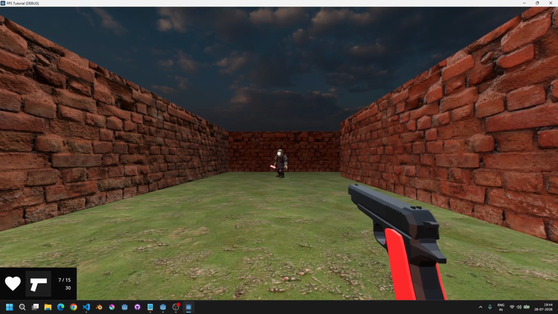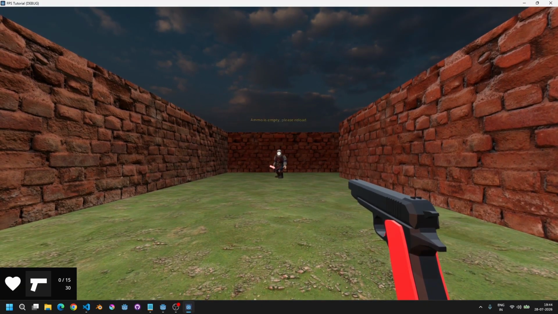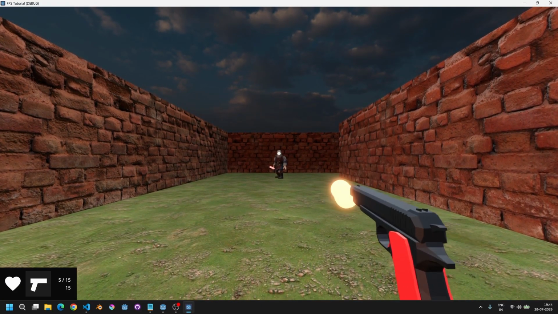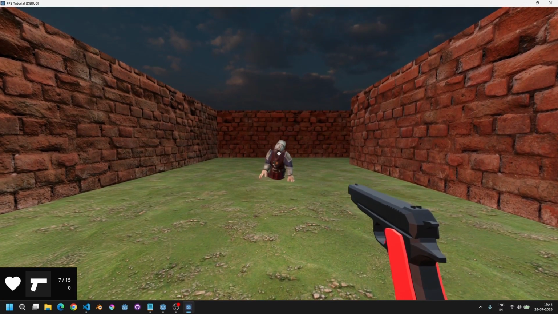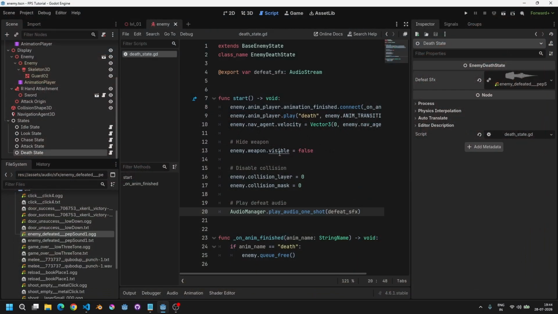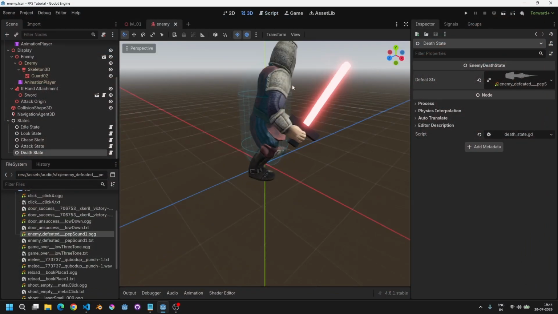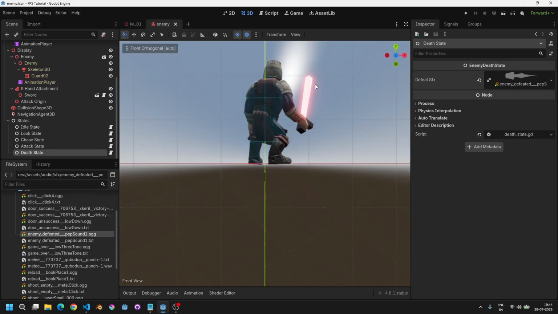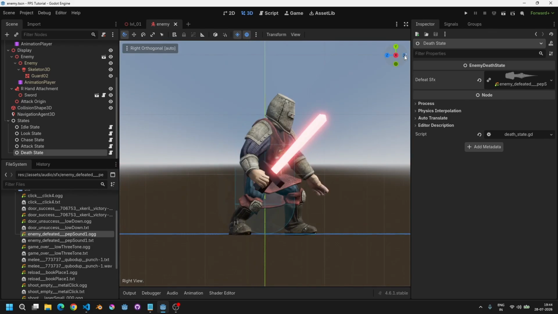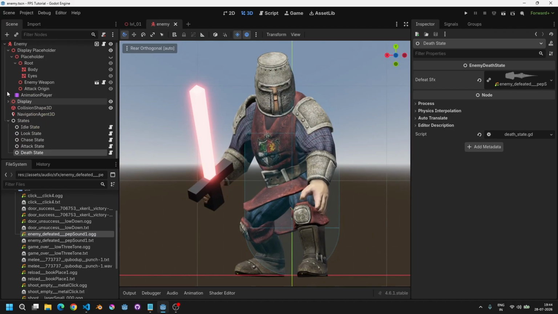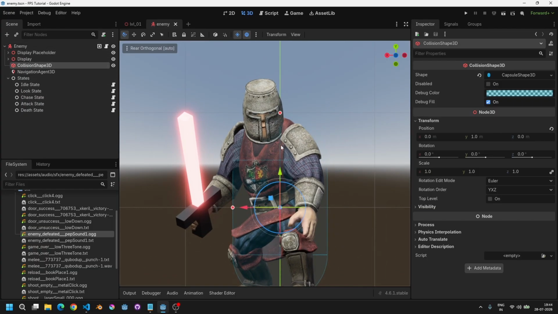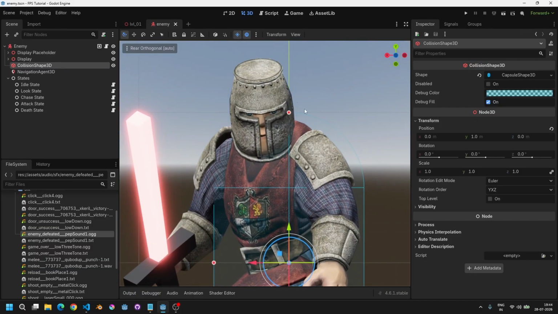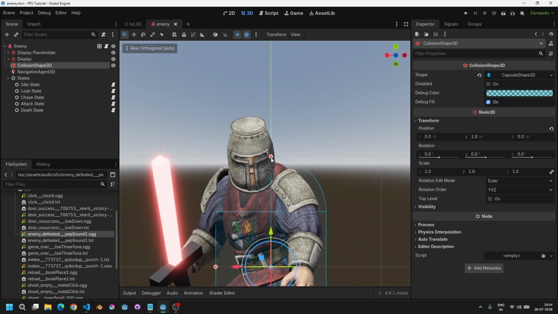So there is one more thing, and you can see that when I'm shooting, the enemy is not getting defeated, right? If I shoot here, then the enemy gets defeated, and that's because in the previous video we added the models to our placeholder enemy mesh, right? And the collider of it was not covering up the enemy completely. So as you can see, this kind of misses the head.